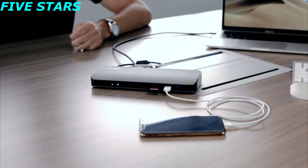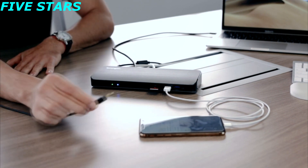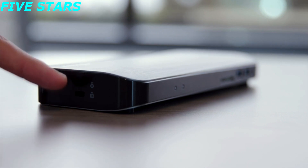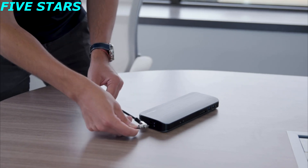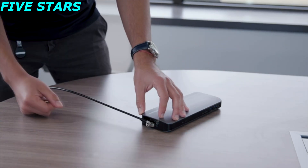Last but certainly not least on the front, we have our audio jack. Instead of having to connect your headphones into your laptop, you can connect them to this docking station so that you don't have any peripherals connected to your laptop directly. This docking station is really providing you everything you need to be productive. We also have two lock slots on the side — the bottom is our larger T-bar lock slot and the top is our smaller nano lock slot. To demonstrate: you grab your Microsaver 2.0 lock, insert it into the lock slot, twist your key, release, and you now have a secure SD5300 docking station.